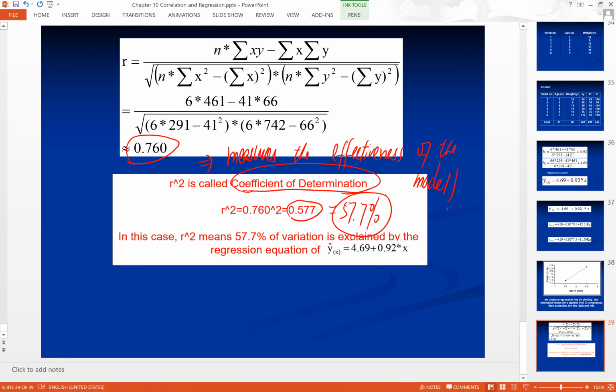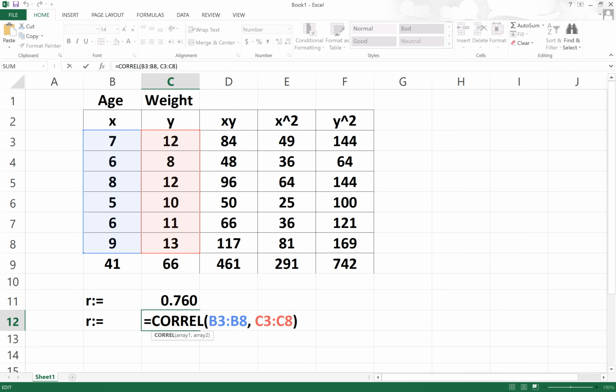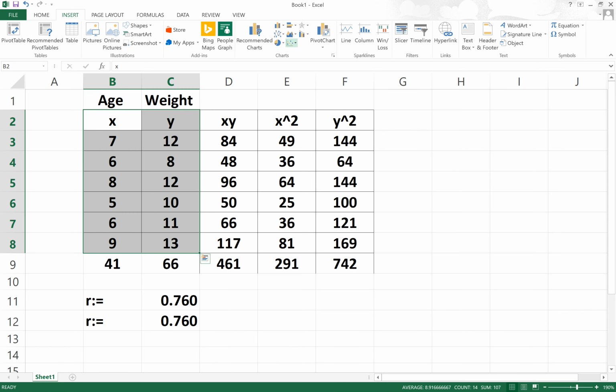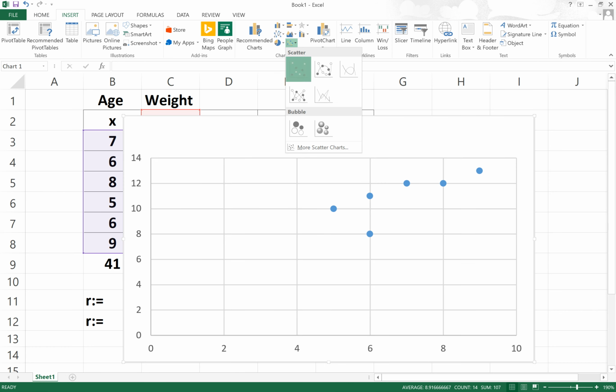Now let me show you how to get all of this information in Excel. First of all, once we have this, we can create a scatterplot in Excel. Highlight the data values, including the titles X and Y. Go to Insert, go down here, and you're going to see a scatterplot.